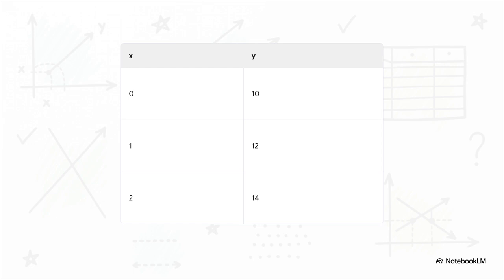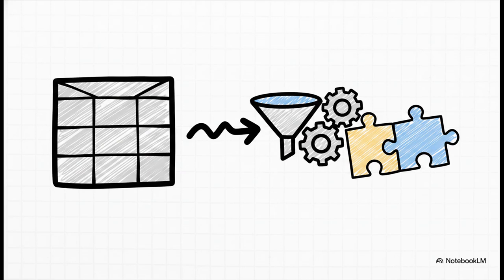Now, where does this story actually begin? The starting value always happens when x equals 0. Look closely at that top row. When x is 0, y is 10. So our starting value, our b, is 10. And this brilliantly illustrates how easily we can extract those two numbers to form a precise, complete equation. We found our movement was 2 and our beginning was 10.